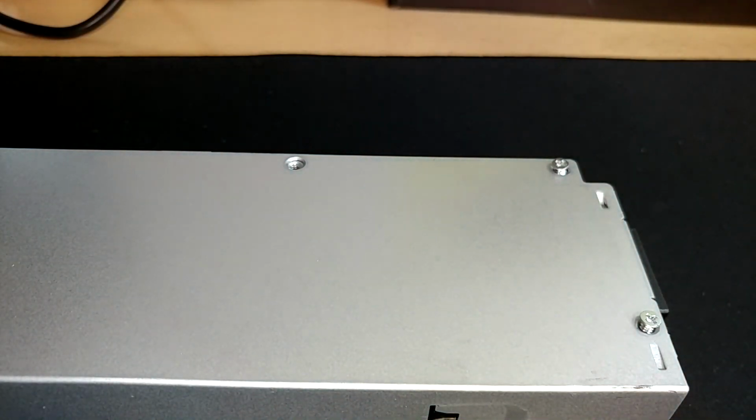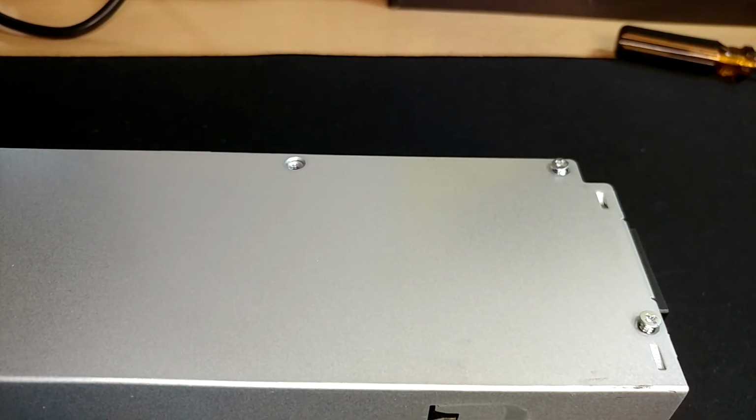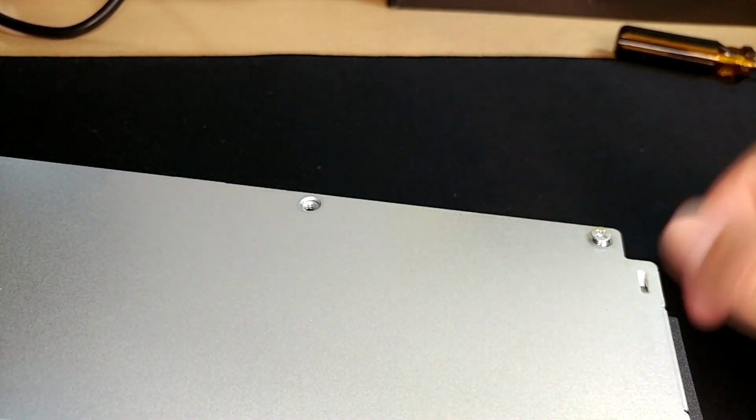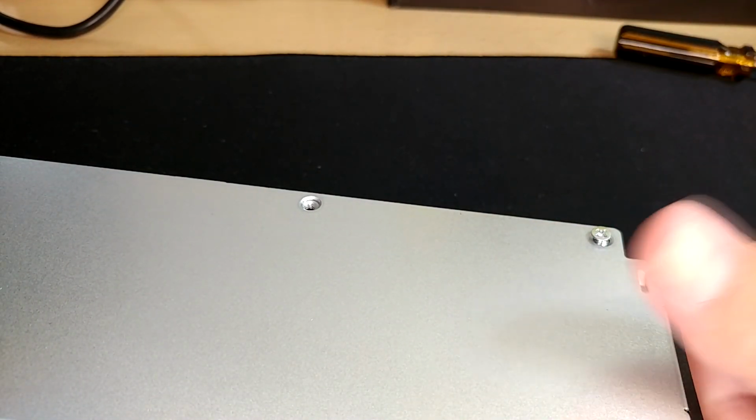Okay, so this is just going to end up being a game of me fighting with it for a little bit to get it right. You guys get the idea. Screws going in crooked, bad. Screws going in straight and cleanly and without force, good. That's all we're looking to do.